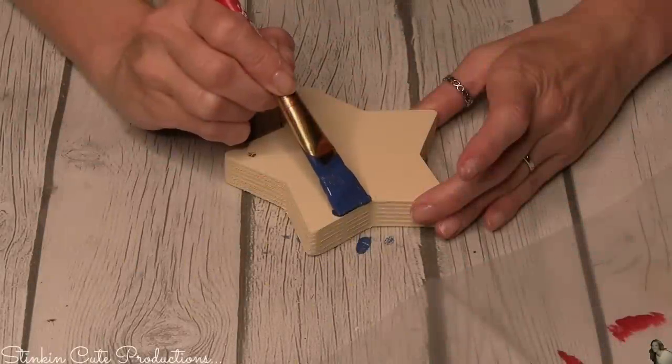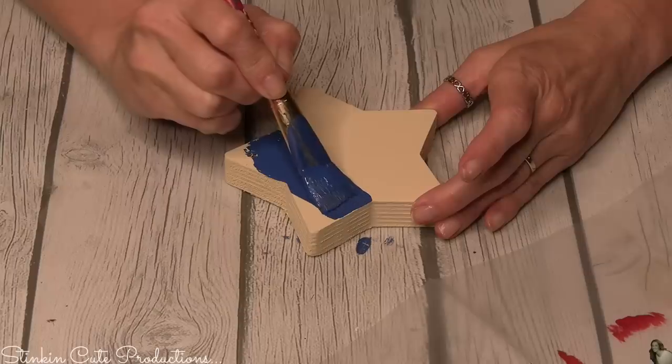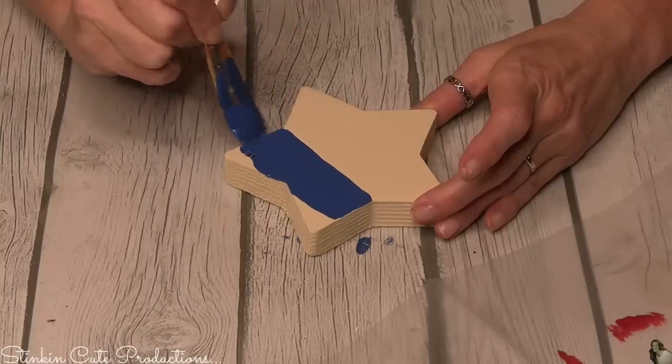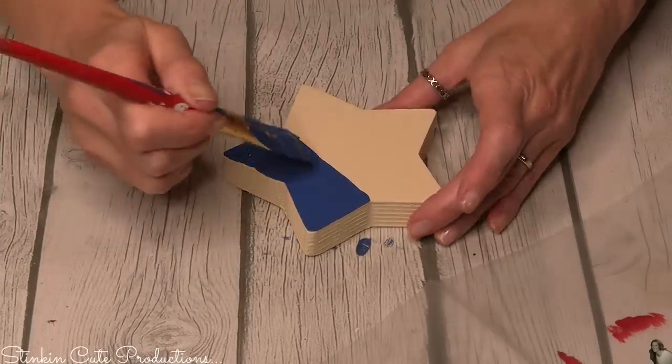For the blue part of the flag, I'm just gonna go in and freehand this blue section here, just making it two of the points of the star, as you can see that I'm doing here. Nothing fancy, this is rustic, so it doesn't need to be perfect. If you want it to be perfect, I would definitely use a ruler.